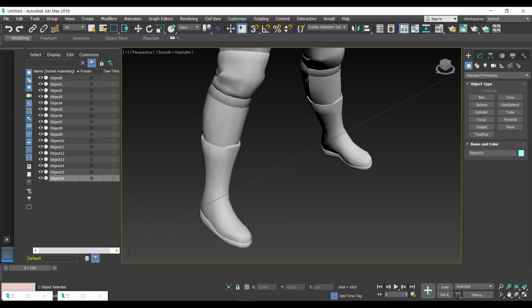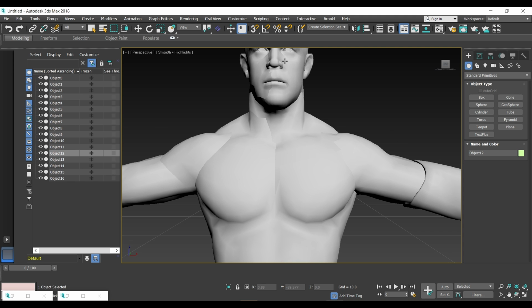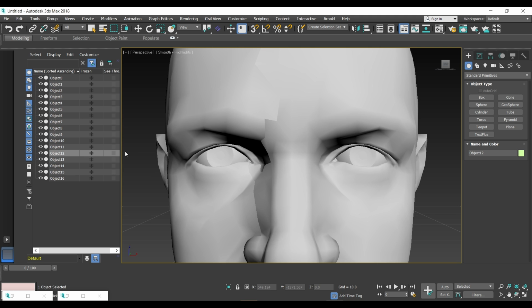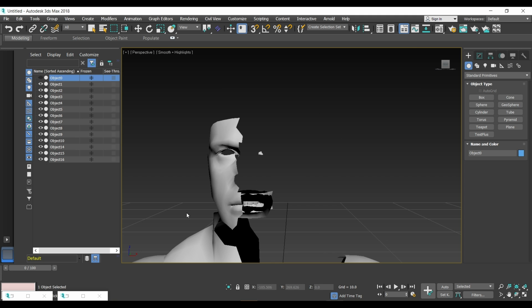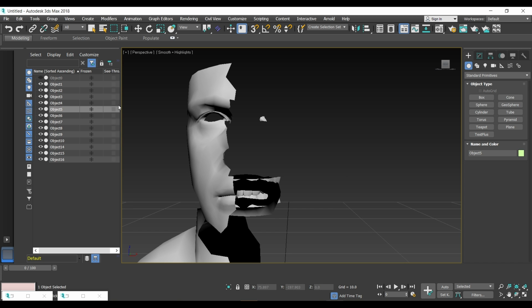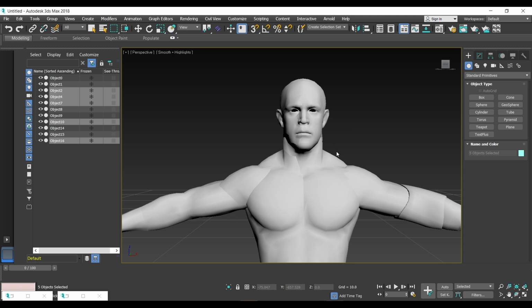All right, so now we just want the head mesh. We don't want anything else. All right, so let's just get rid of the eyes first. So let's delete that. We don't need this as well. Okay, I just want to get rid of the inner parts of the mouth as well, so I'm just going to hide that. The teeth we don't need, mouth bag, tongue, etc. Alright, so thereafter we don't really need any of the other body parts. So we only really need the head up until, say, about the shoulder area.